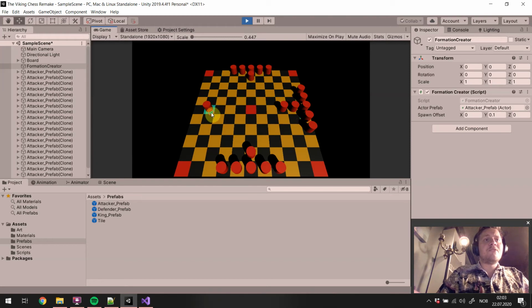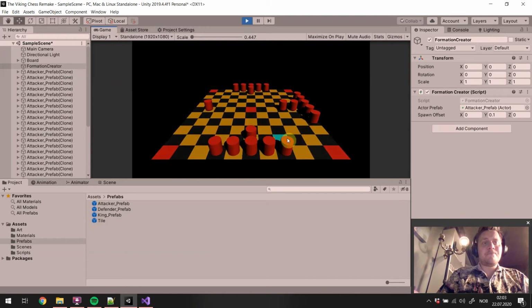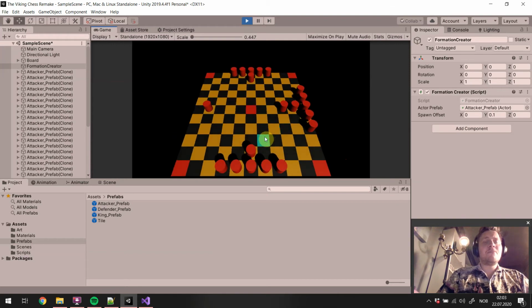And it also doesn't handle certain things, like I can click on this tile many times, and there will be duplicate objects on that tile. So there is a little bit of setup to do here, but this is a start.